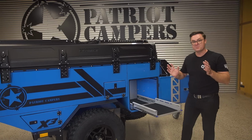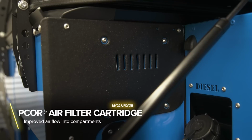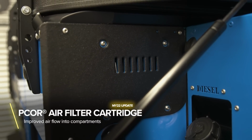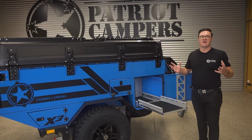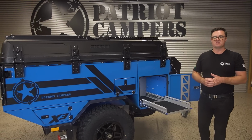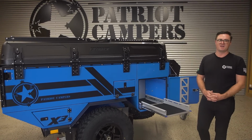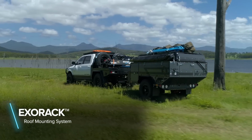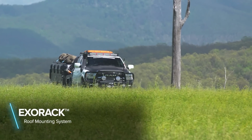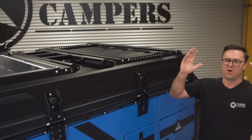And one of our MY22 updates, if we look up to the right, is the new PCOR air filter cartridge box. So air is drawn in through the front as you're driving, pushed into all the boxes, and then that pressurizes the cabins, which stops any dust getting into the main area of the camper trailer. The EXORACK on top of the X3 is the perfect storage option for mountain bikes, kayaks, paddleboards, those big bulky items you typically put on the top of your vehicle.